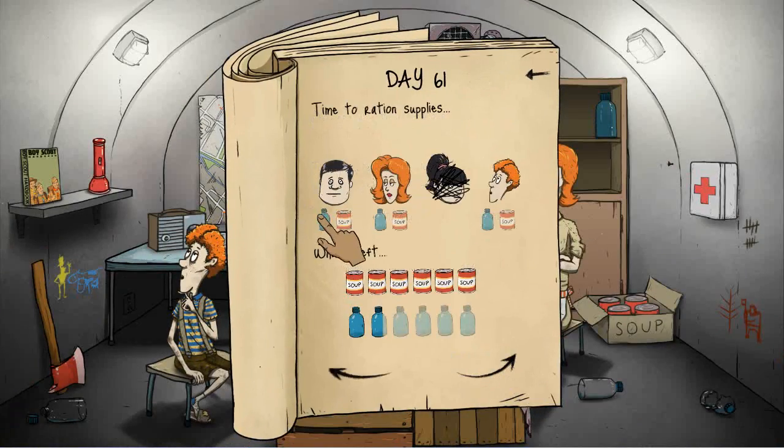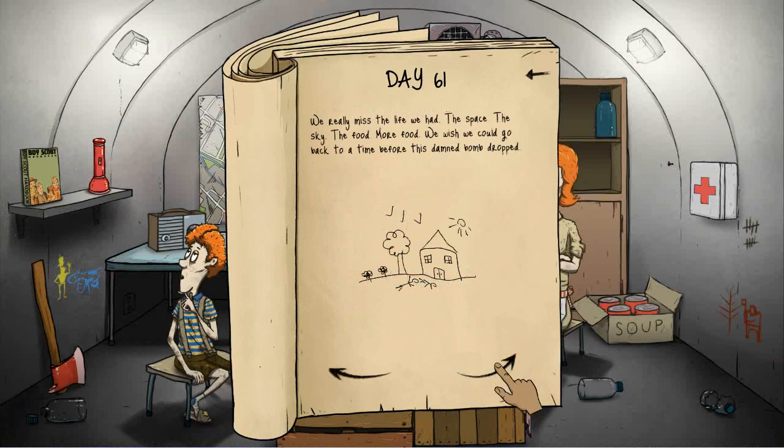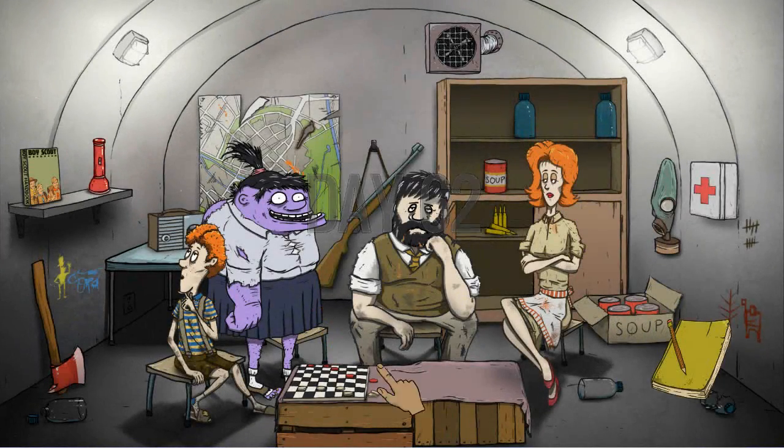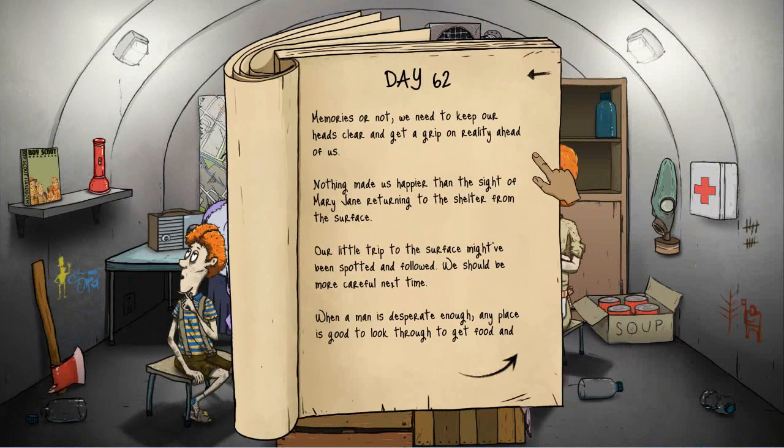Okay. If I don't give them water today, they will all die tomorrow, most likely. We really miss the life we had. The space, the sky, the food. More food. We wish we could go back to a time before this damn bomb dropped. It's been 2 months. Day 62. Looks like we got a little bit more water.